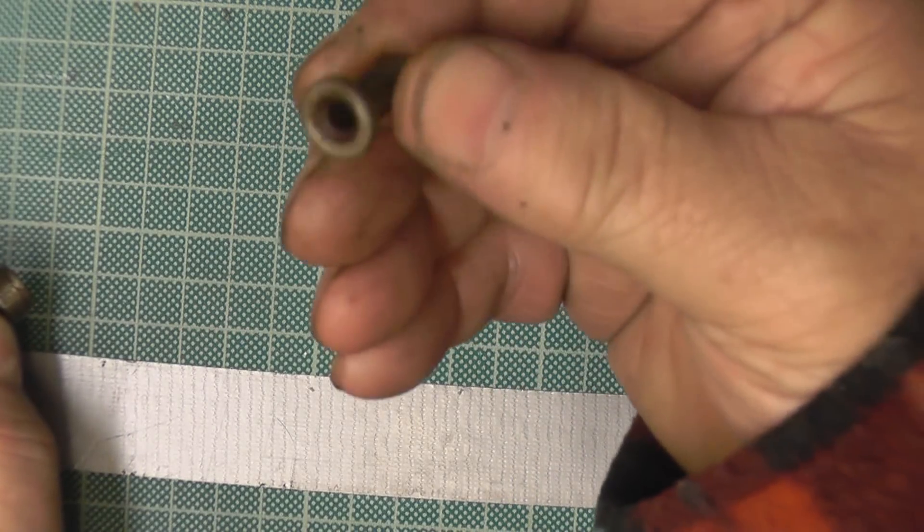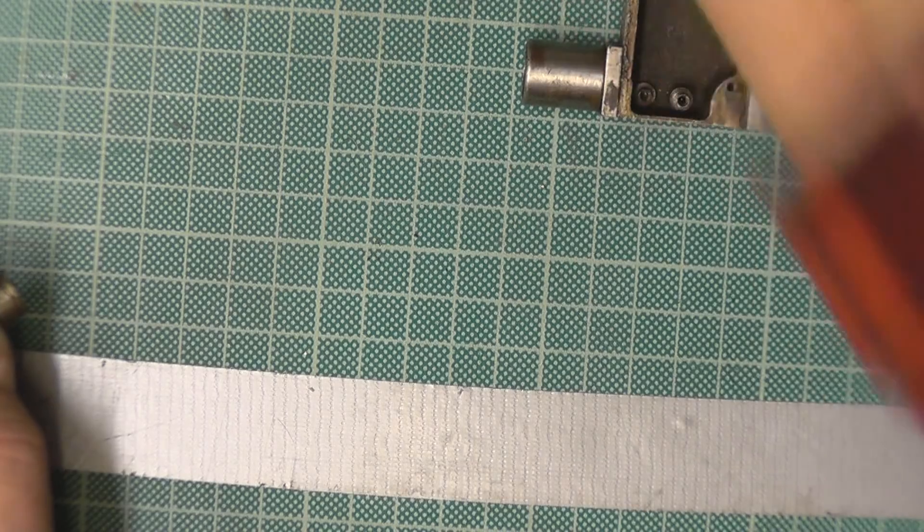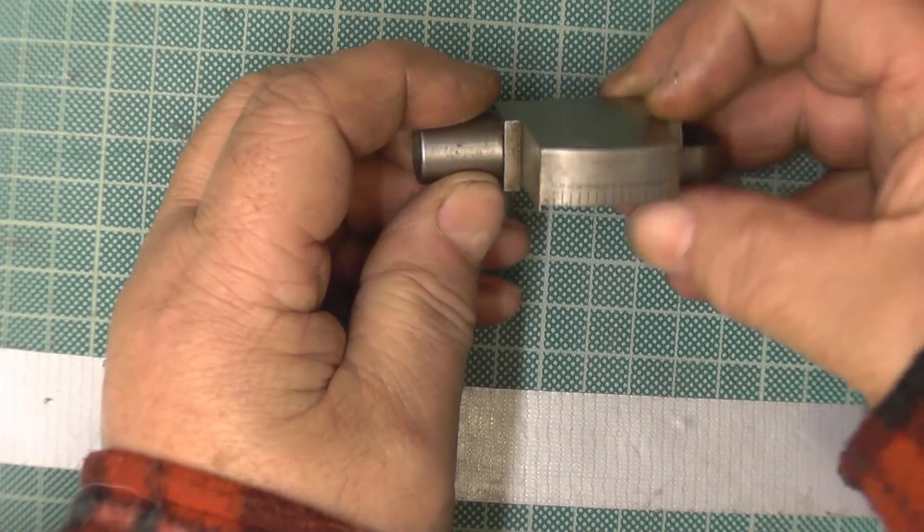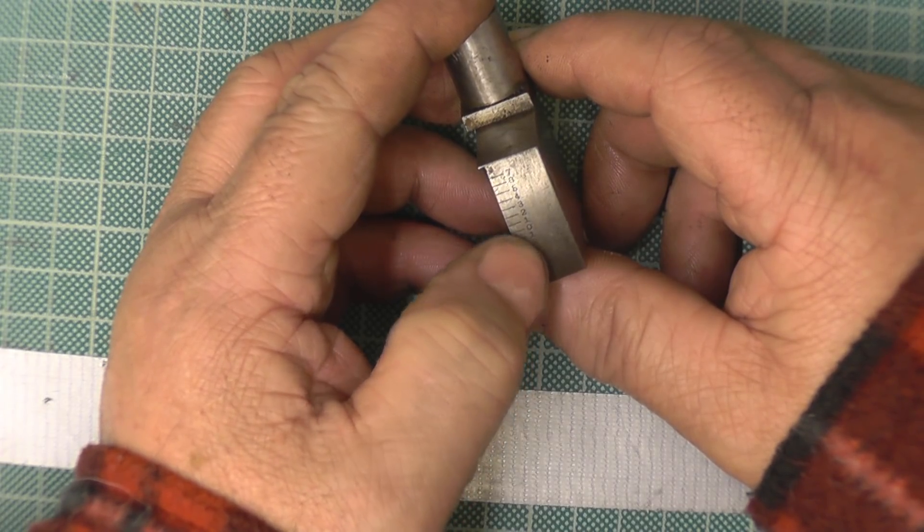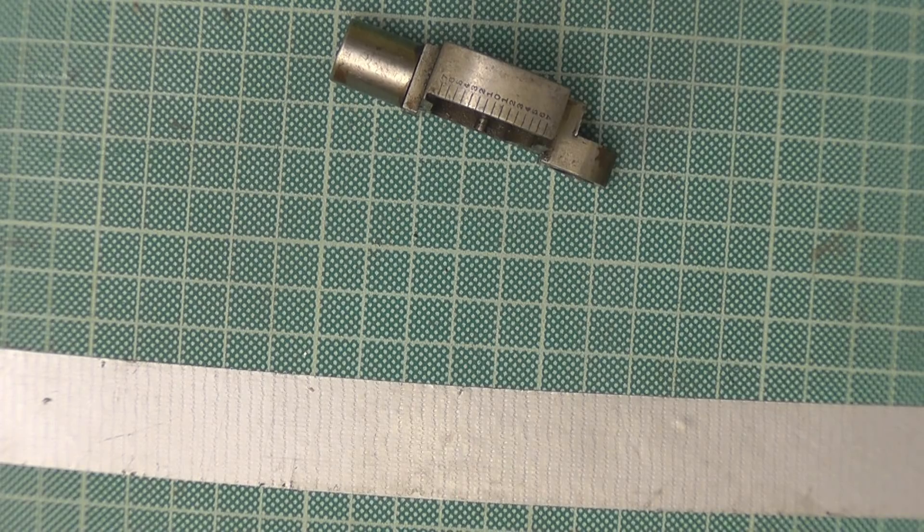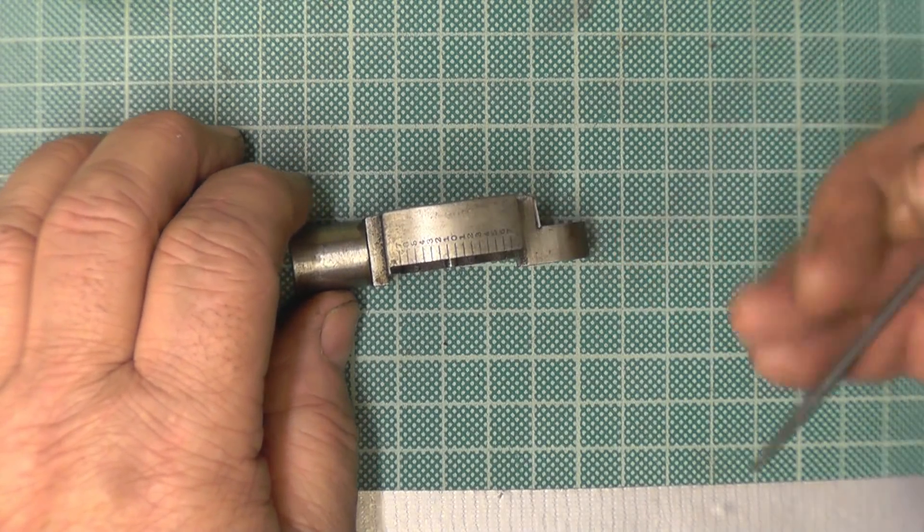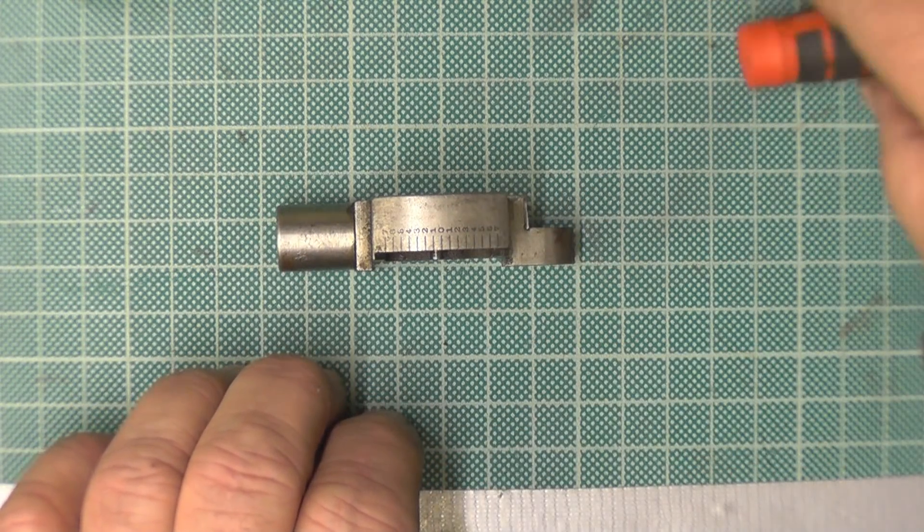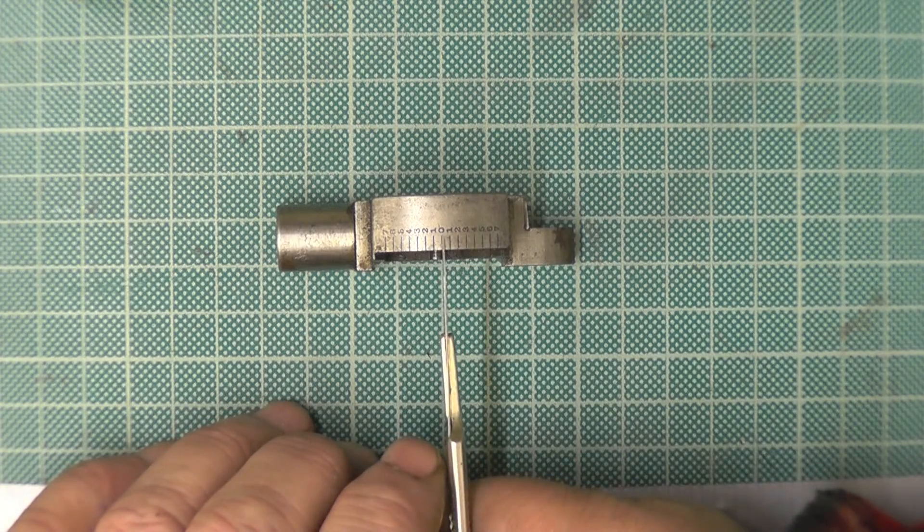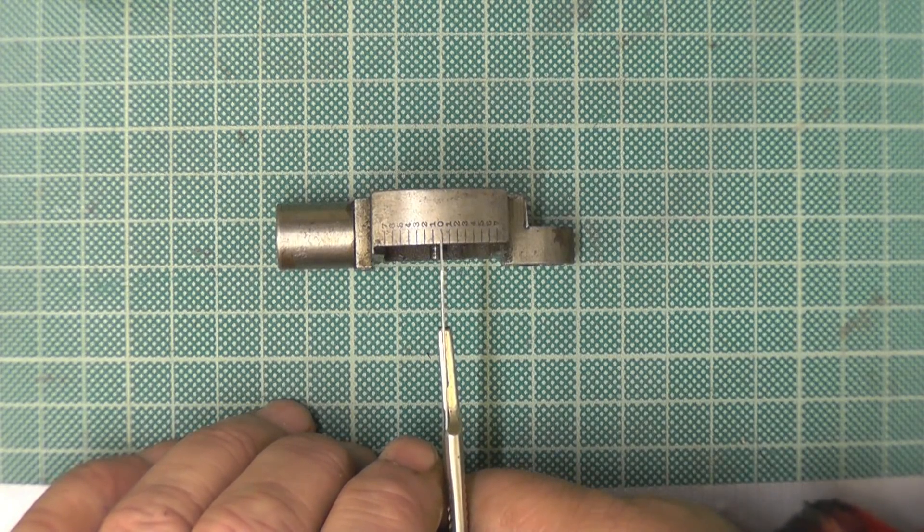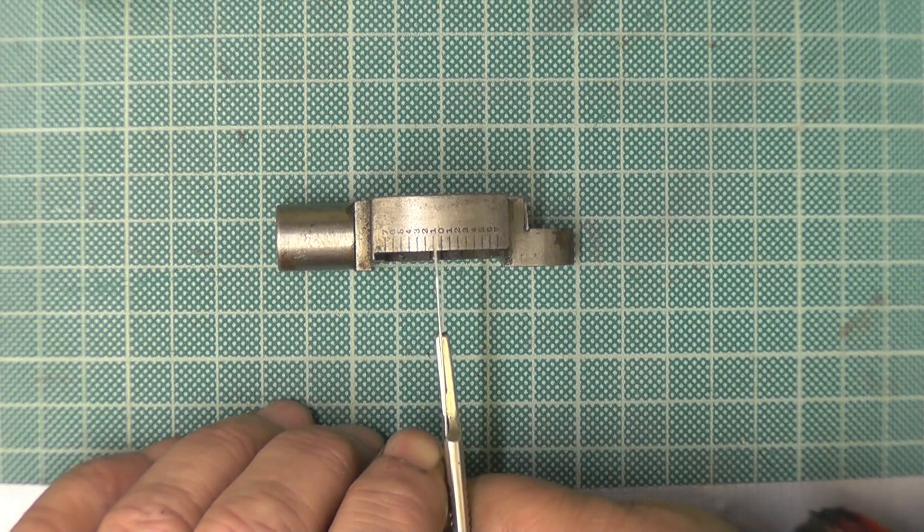As I say it just wants a good clean. I know where that one should come from, it came from in there. This is the next puzzle. So there's the plunger, you can see it's all that bit there, all dirty, all the way around there. That should be all nice and clean because that's actually basically like a piston that goes up and down in there. And that works against this plunger which then works the movement. Now it's got oil on it but it's all just gummed up.